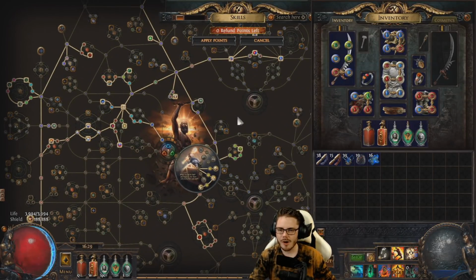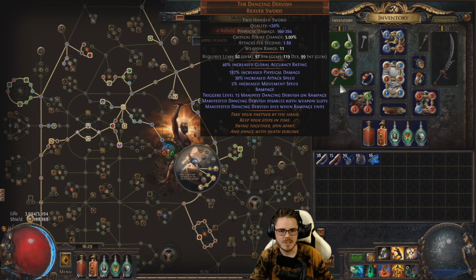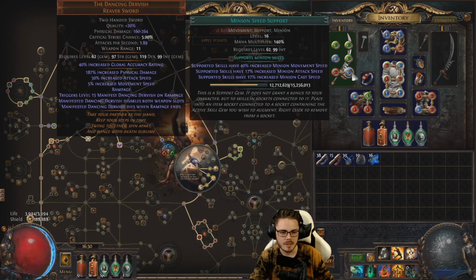So let's transition on over here, and we'll take a look at my setup. I'll run you through quickly. So as I said, you 6-socket your Dancing Dervish, all the supports in there will support it. These are not currently optimal. I'll tell you the optimal setup.